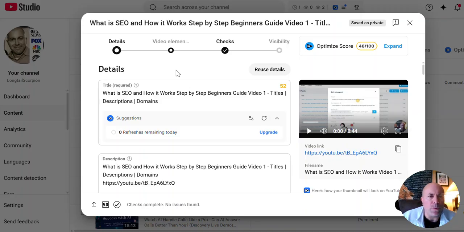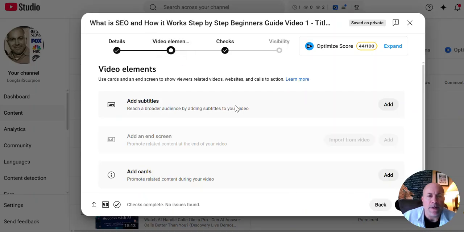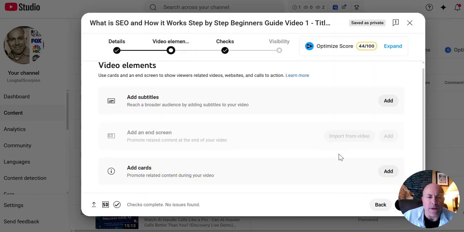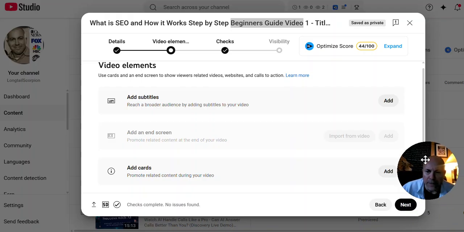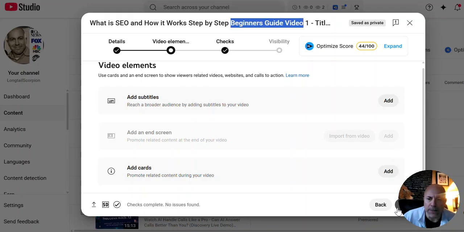Okay, so once you're done with the details, you can click the video elements tab there, add any subtitles and cards you want. Actually, it's at the bottom as well, so this window doesn't move, but you can see next is there. So I'm going to click next.